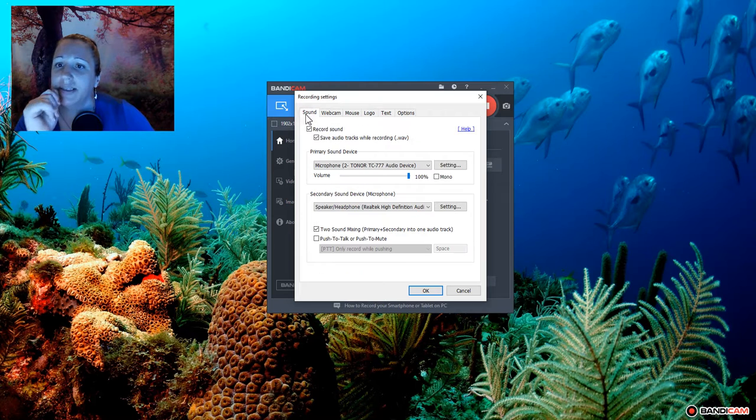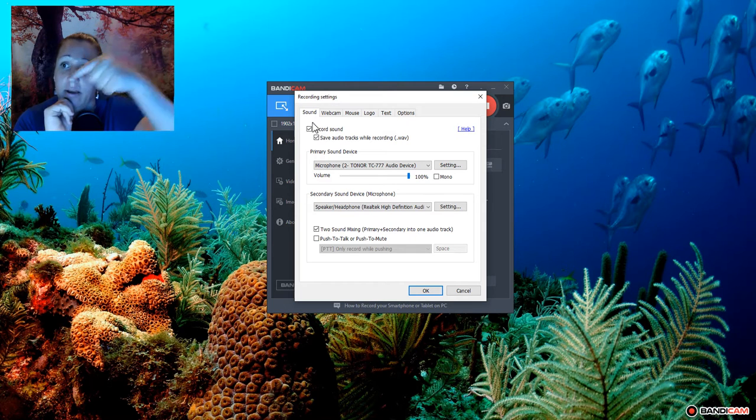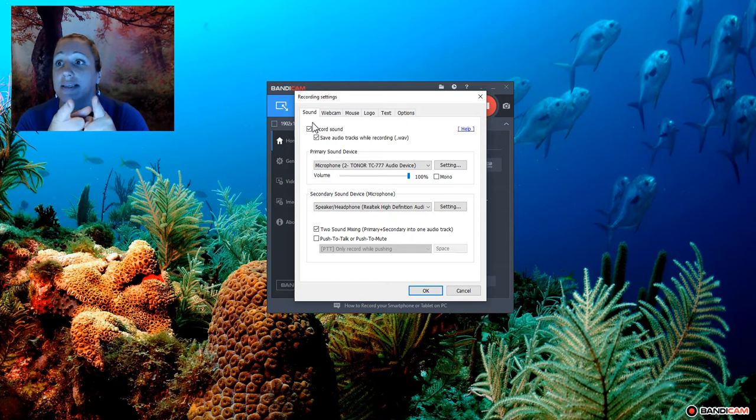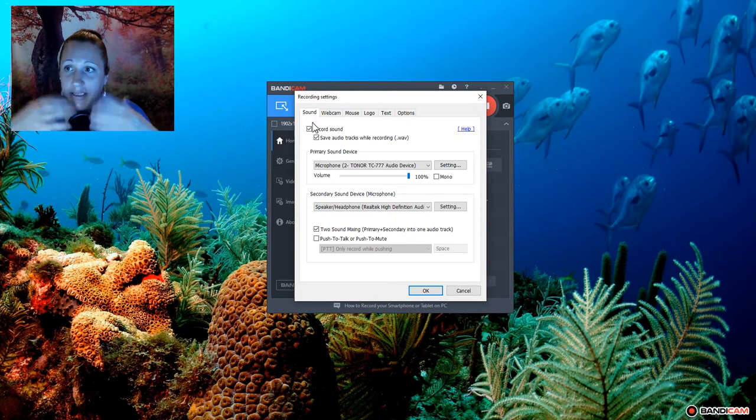Now we're going to move over to sound. I use two microphones. One microphone is coming from my laptop down here. One microphone is up here, actually right here in front of me, so it catches the noise a little bit more clearly. If you don't want to have something big and bulky in front of you, that's understandable. You just use what you have.